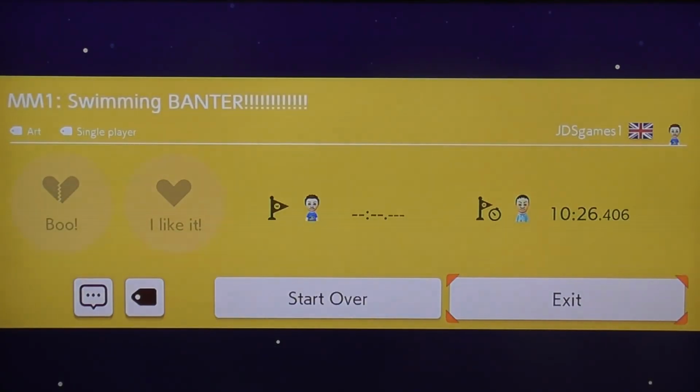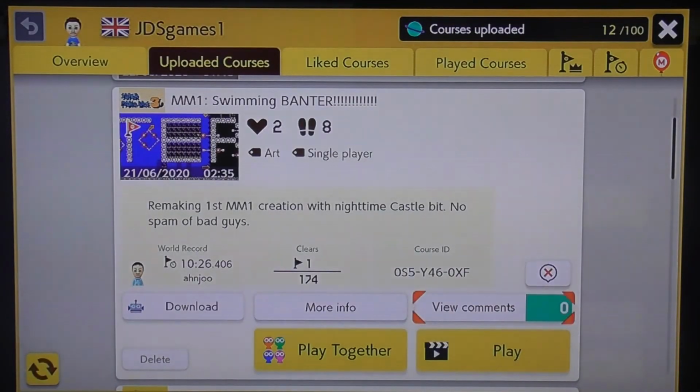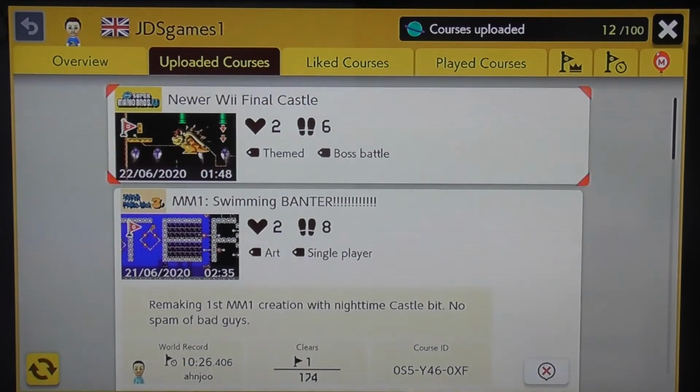I had always wondered how to make this different, because as I said in part 20 of Mario Maker, I realised that I actually messed this up, but I think I found a good way of making it harder, using one of the new items. That's the code OS5Y460XF, and it will be in the description of the video as well.